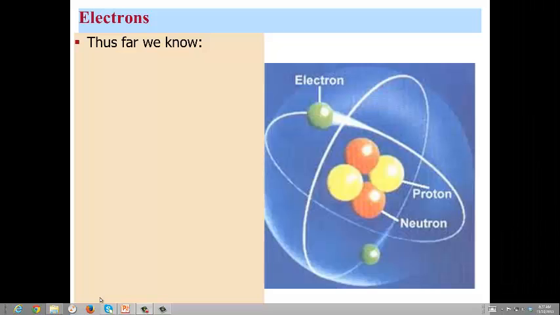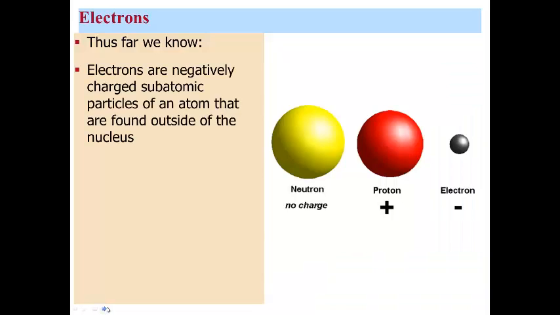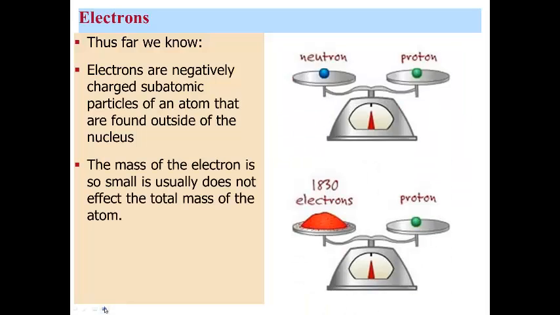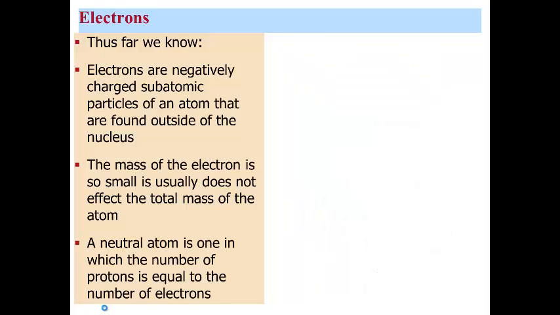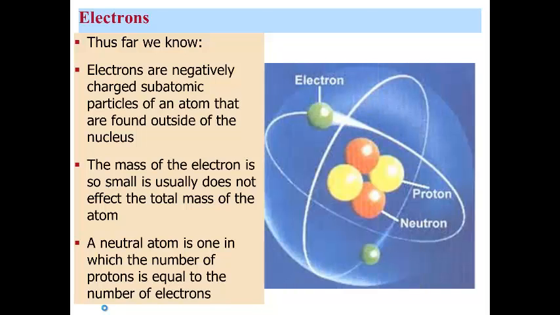So let's dig a little deeper about electrons. Electrons are the negatively charged subatomic particles. The mass of an electron is so much smaller than that of a proton and a neutron. Protons and neutrons are pretty much equal, and their mass is equal to the mass number for any element on the periodic table. 1,830 electrons to one proton, so their mass is much smaller. A neutral atom is one in which the number of electrons equals the number of protons, and their charges balance.